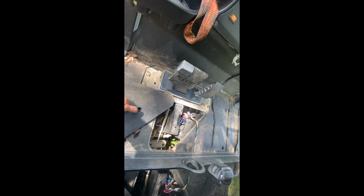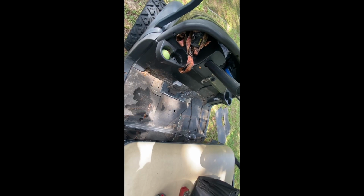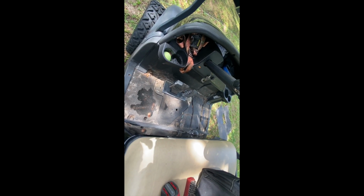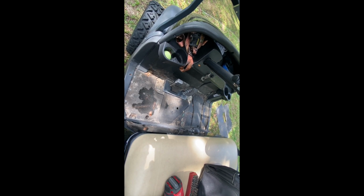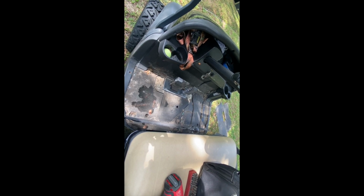All right, guys, I got the pedal group back together. Got those tightened down. I'm gonna take my little brake access cover, my little Christmas tree push in. Now I'm gonna go ahead and put the floor mat back on here and take it for a test drive. And before I even do that, I may take my scanner and I'll show you how smooth that acceleration should be registering. And also, by the way, I didn't show this on the video, but it did have a throttle fault code. And again, if you don't have the scanner, it's gonna be hard to see that, but it did show a throttle fault code.